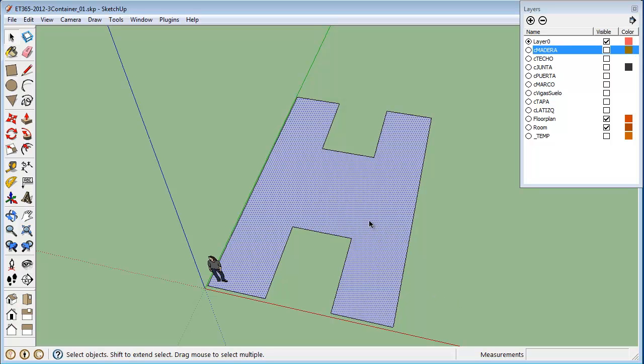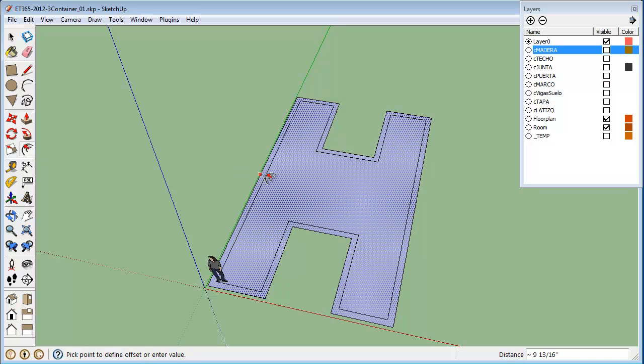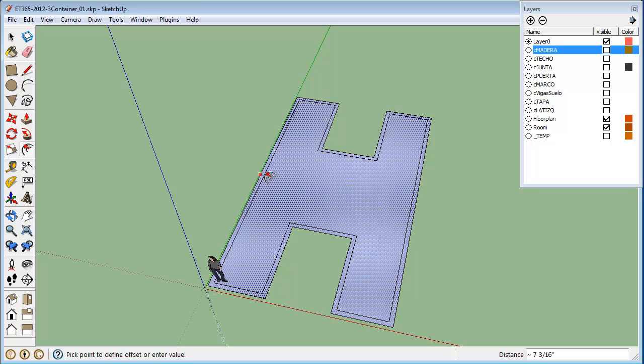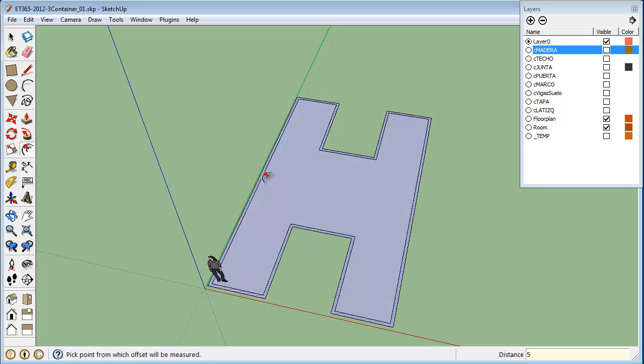I'm going to use my offset tool, and I'm going to offset this surface here, and I will type in 5 inches. And so this portion here actually is what I can work with.